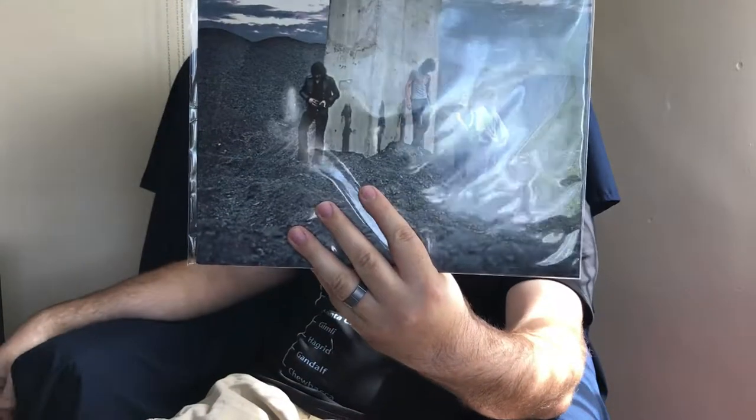Next, we have The Who's Who's Next. This is a reissue on black vinyl and it comes with a poly-lined white paper inner sleeve — just a great, great album by The Who. I had it when I was younger on CD; I wore that CD out where the actual reflective surface flaked off one side. Probably the most famous songs on here would be Behind Blue Eyes or Won't Get Fooled Again — Bargain as well. I've always thought it was cool artwork, and I'm excited to have it be part of my collection.